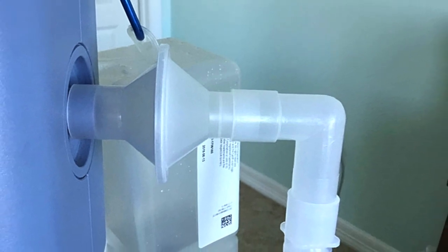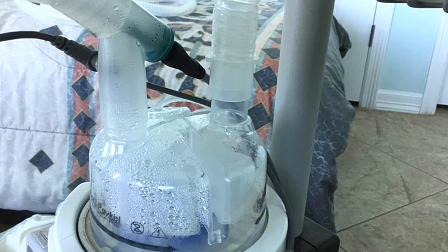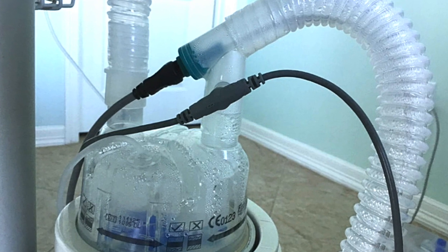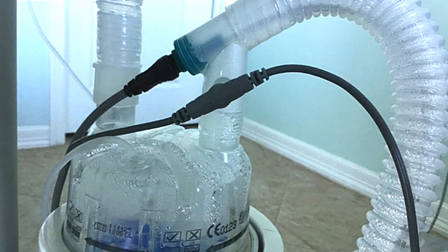One of the most bothersome complications during the night is having the tubing on your ventilator disconnect. Before going to sleep, check all your tubing connections. Start at the air filter, pressing together all the tubing connections, and work your way to your tracheostomy tube. One of the most important areas to examine is where the tubing connects to the heater humidifier — make sure the tubing is securely attached to the water chamber, and that any wires from your heater attached to your tubing are connected properly. Also check where your tubing connects to your tracheostomy tube, as loose tubing may disconnect during the night.